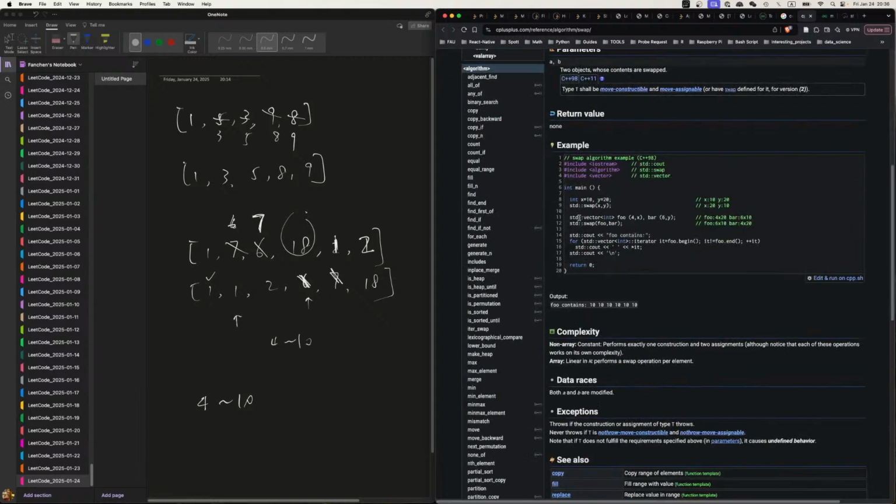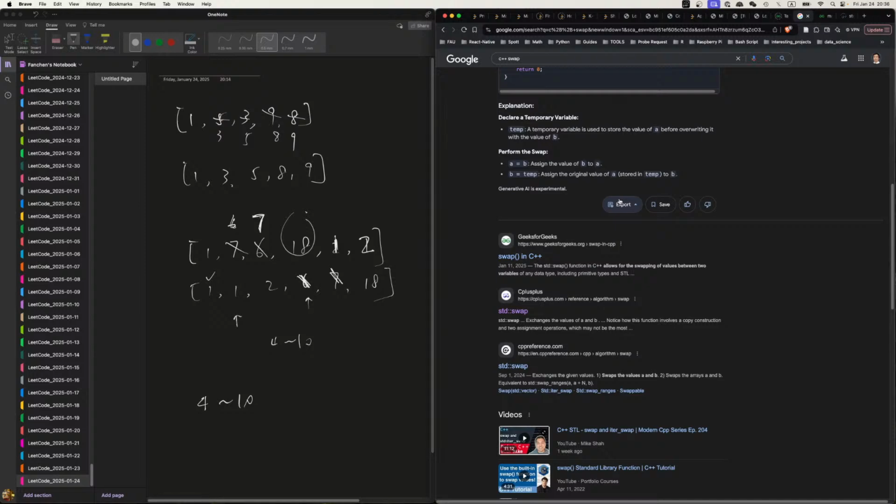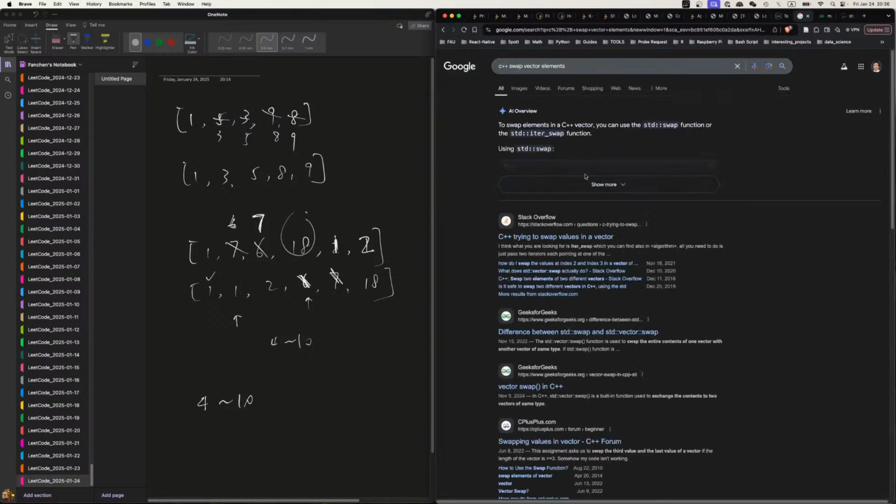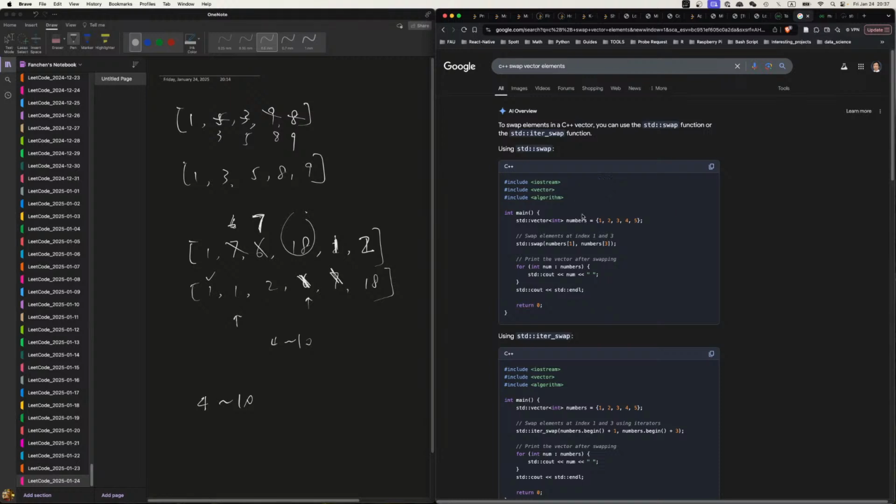How do we use swap in a vector? Okay, this is a vector. Int foo, int bar. Okay, hold on. I don't think this is the one. So swap vector elements. Swap elements at index this and this.